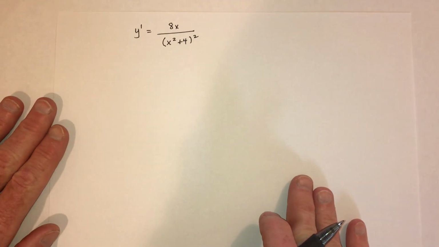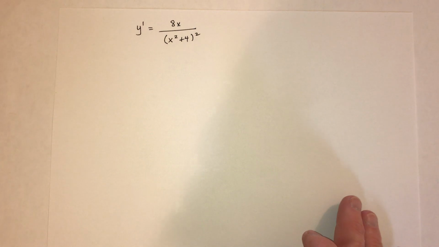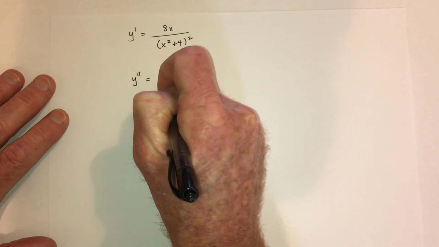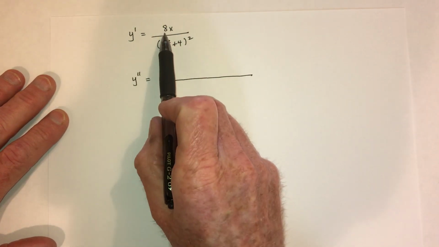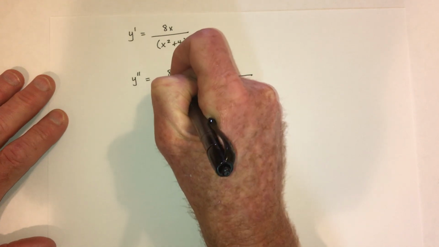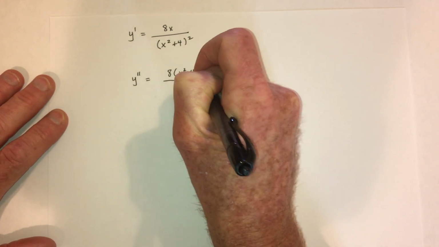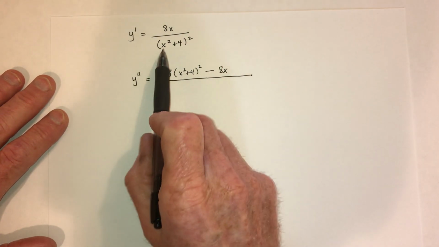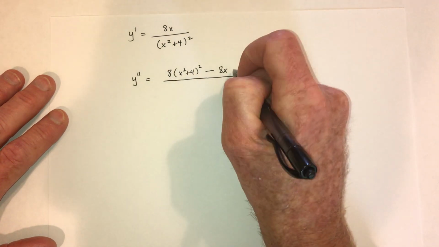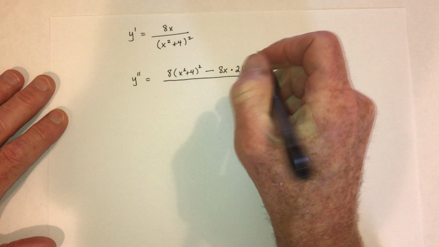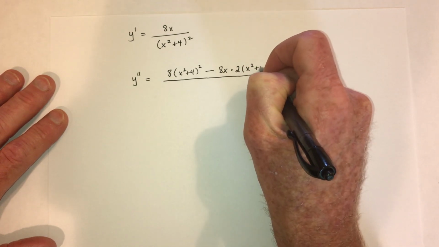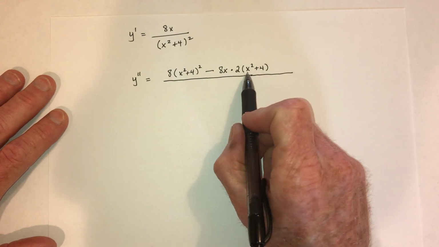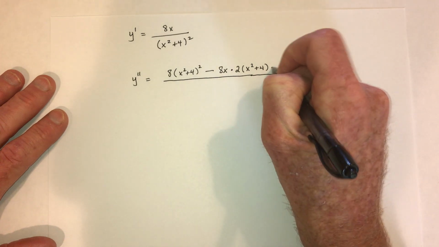And now it's time for the second derivative. So we get to use the quotient rule again. The second derivative will equal, start by taking the derivative on the top, which is 8, and then leave (x squared plus 4) squared alone, minus, leave the 8x alone, and now take the derivative of this. So that means that the power 2, you bring it down and multiply. Subtract 1 from the exponent, so now it's raised to a 1 power. And then do the chain rule. The derivative of the inside is a 2x.